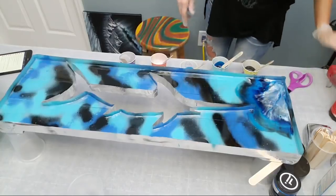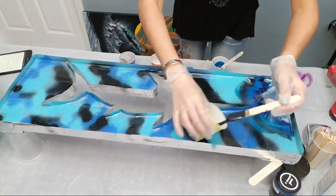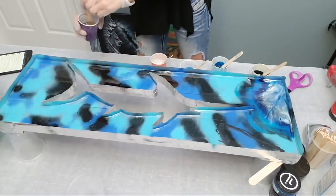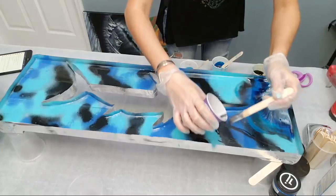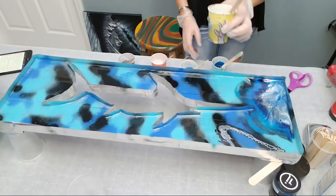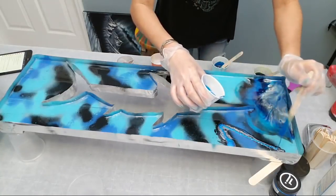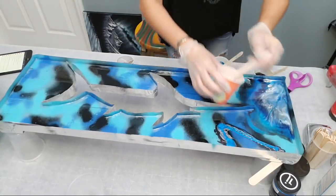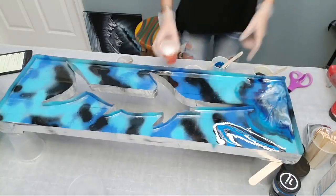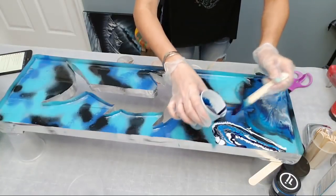That's neat. This is the black one? This is the black one, the first one I put down. This is the platinum. I like that. I just like to put the white because it makes the colors pop more when on top of it. And like I said, it sells very nicely.